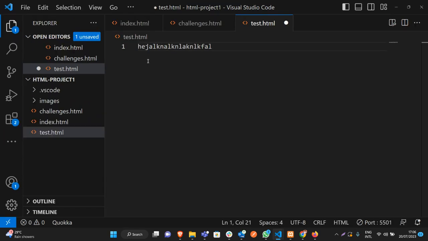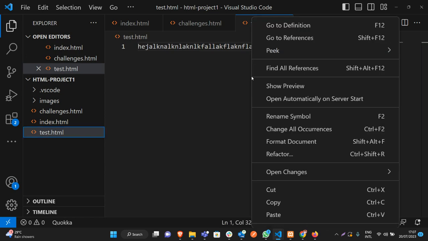I believe you can see my screen. I can type in anything I want here and I'll save. For the fact that this is a text, and for the fact that this is a file called test.html, the browser will render it because it is existing inside a file. So for now, in this HTML document, this is just a text.